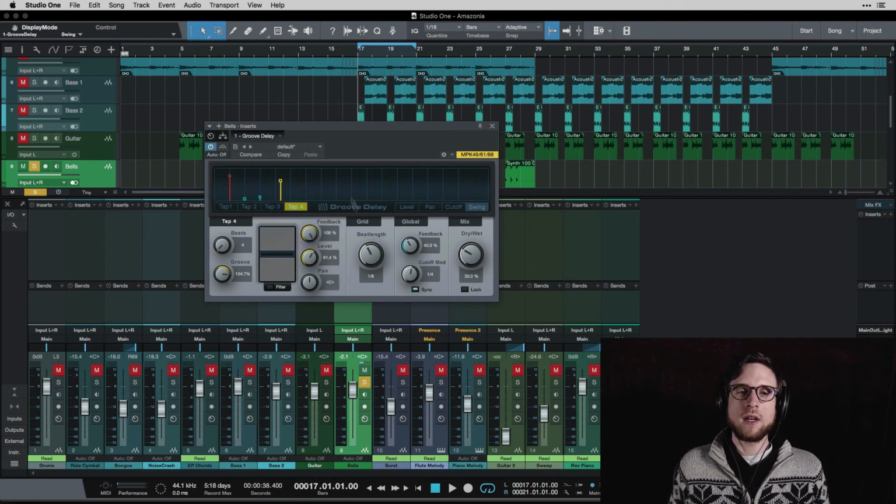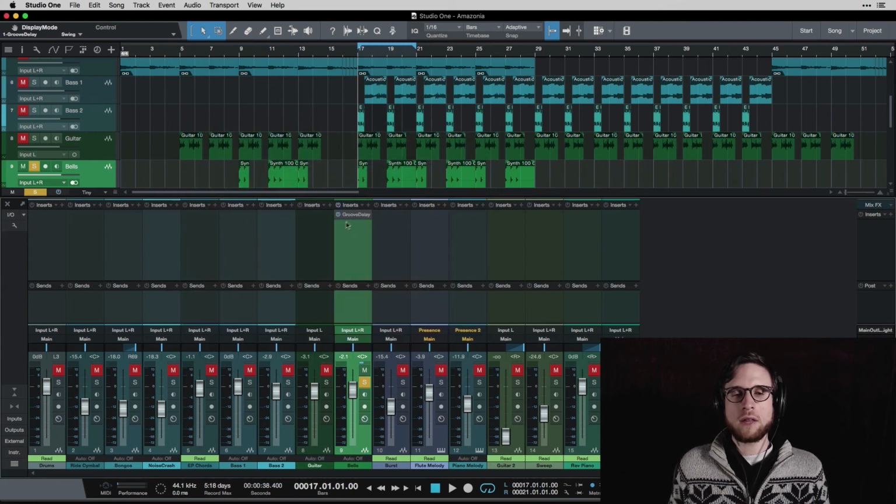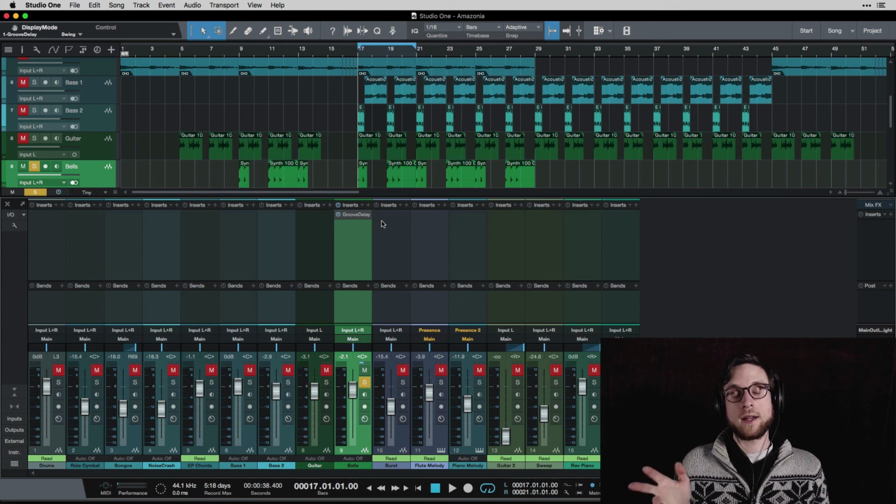Those are the three kinds of delay. Basically, analog delay is what I'm going to use most often, but the other two are equally useful and have more specific use cases of when you might want to try those out. But as with everything, it's good to experiment. Just throw them on there and start moving things around, changing presets, and try it out and see what kind of results you get.